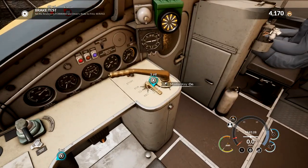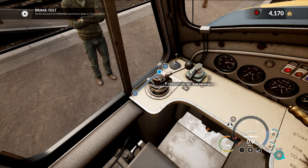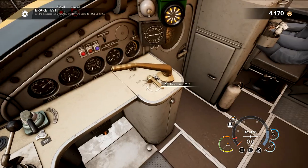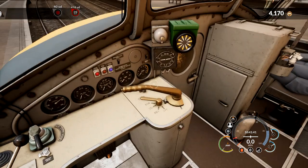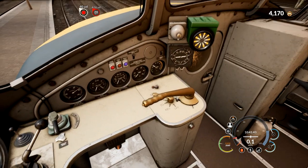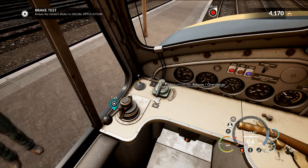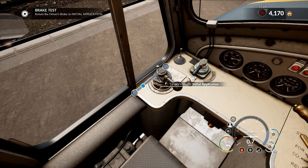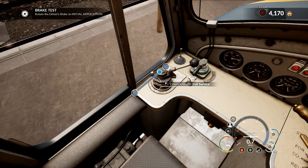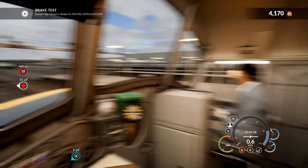Turn the master key on. We'll set the brake to full service. There we go. Beautiful. And set this to forwards. Oh, engine only. Forwards. There we go. All right, cool. Let's go. Oh, wait. I have to wait. Stop going forwards. Turn it off. Full service. There we go. Yeah, because we're not allowed to go yet because it's red lights. So we'll wait until we're allowed.